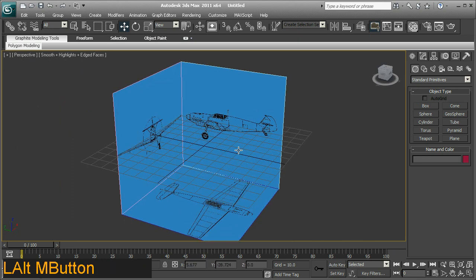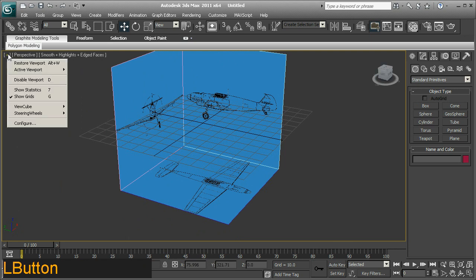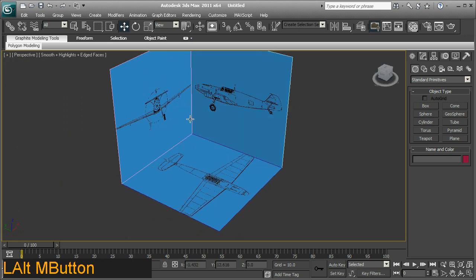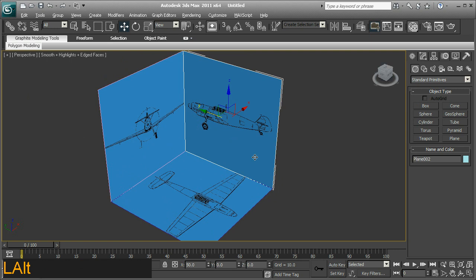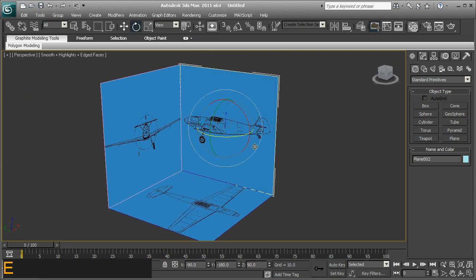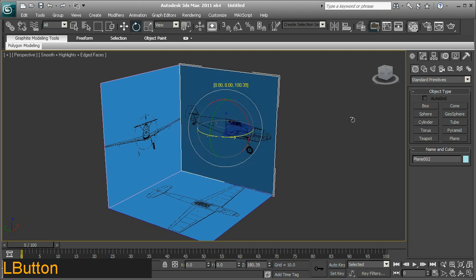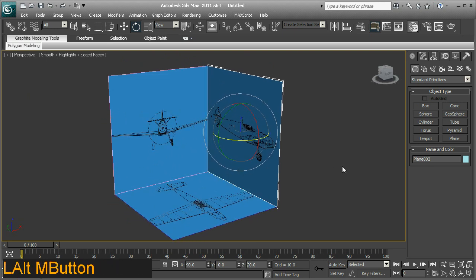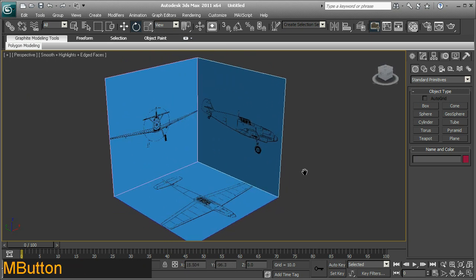Now, just to show grid switch off so you can see it nicely. In this case, the side view is pointing the wrong direction. So with the rotate tool, just flip it through 180 degrees, which can be done exactly down here. And we have it basically set up.